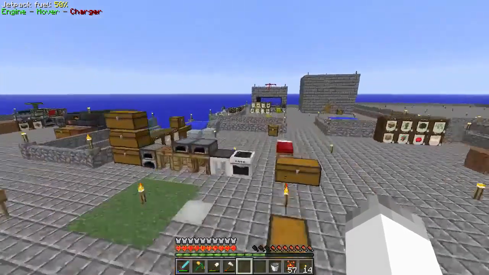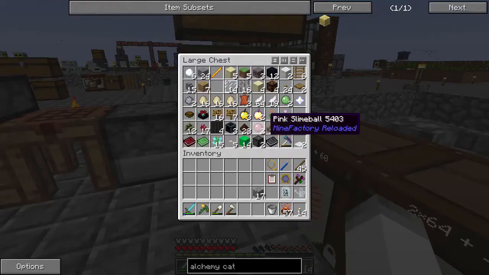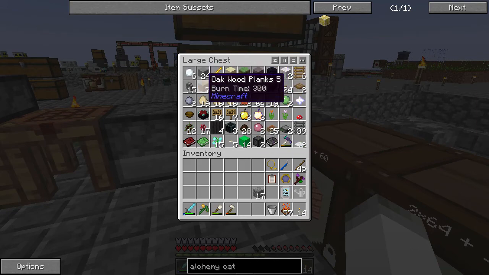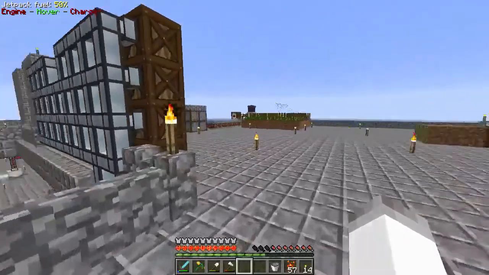And I want to see if I have a piston. I don't have a piston. So let's make a piston. 3 wood, some cobblestone, iron, and redstone. I think it's vanilla, isn't it? I think it is.